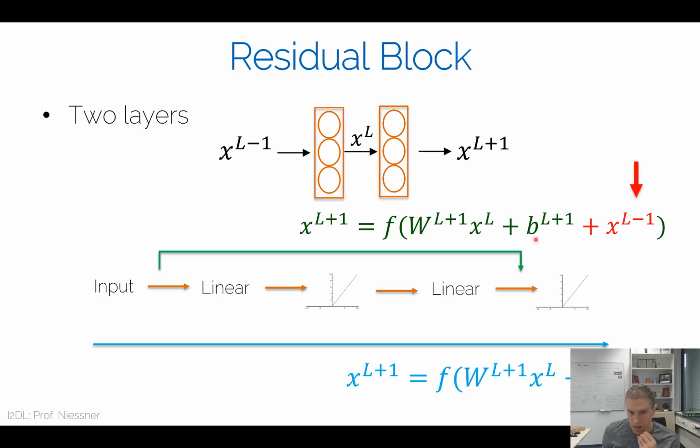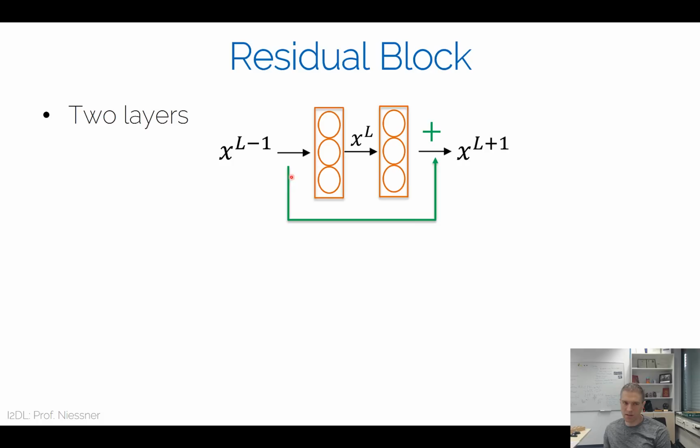So we're skipping this one layer here, and we're still giving it the information. We're feeding that one in the activation here, right? So this was what we had previously, and now what we're doing is just adding the previous information. The way you typically visualize it is very straightforward: you're just adding the features to the output here. You're skipping this layer, or these two layers in this case.